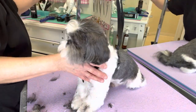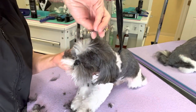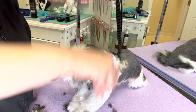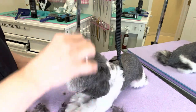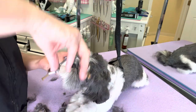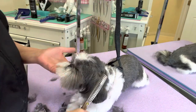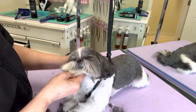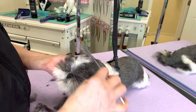Finish up the top of the head. I'm going to use my Zolita curve chunkers and just blend this hair back. You're fine. Yes, you're so cute. You are. You're doing so good. You're a sweet boy. Very sweet boy.